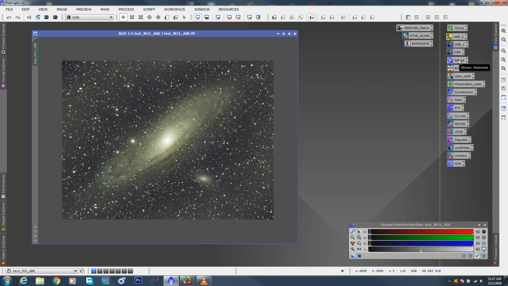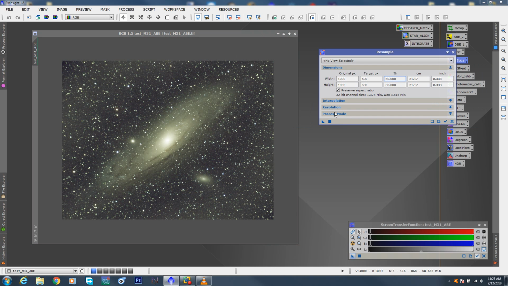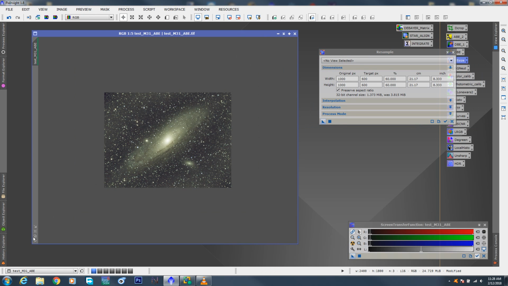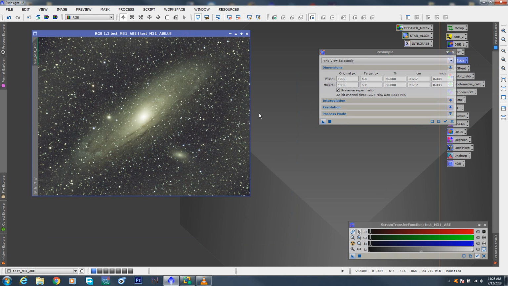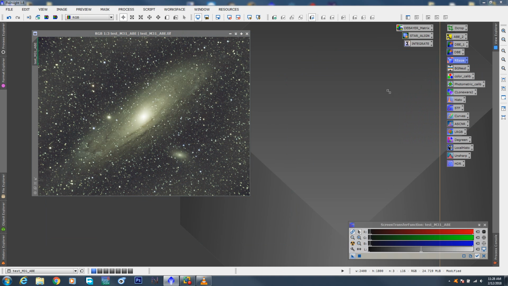So I use the resample or resize it. I know I cropped it, so it's already fairly small, but I might reduce this to 75%, 60%, and drag and drop my little triangle so that I can execute it. It'll make it tiny, but then I can just resize it back to fit, and it looks like nothing changed. Well, something changed. It went from 140 meg to 70 meg, and now from 70 meg to maybe 30 or 40 or less.